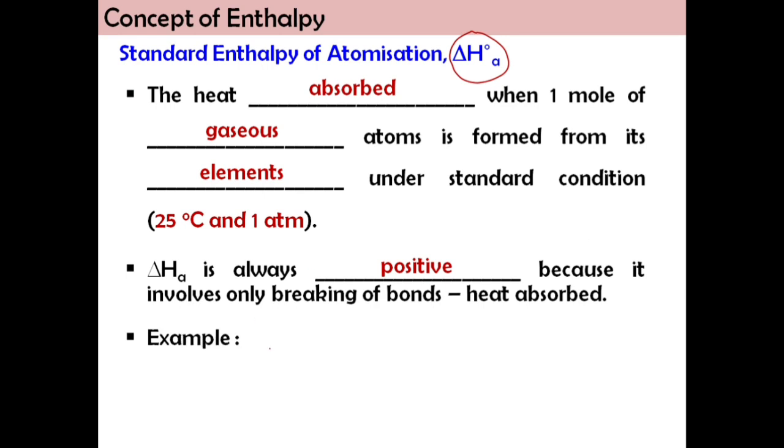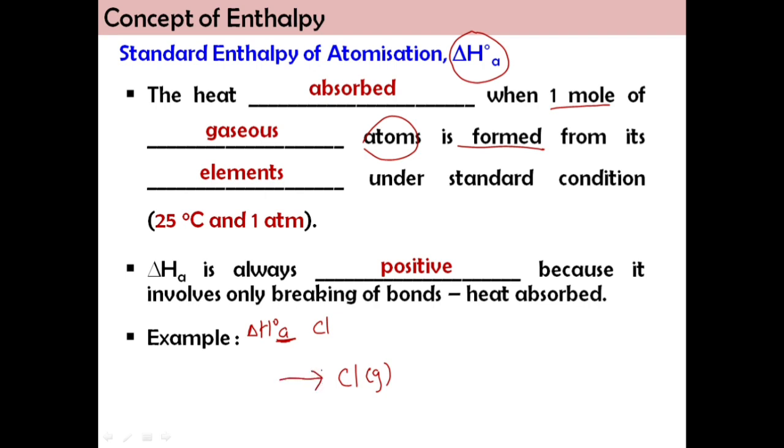Okay, contoh saya nak buat untuk delta HA atomization for, let's say, gaseous atom chlorine. Okay, chlorine gas. Jadi, untuk yang ini, dia adalah atomization. Jadi, 1 mole of gaseous atom is formed. So, your gaseous atom is formed, bermaksud dia akan berada di produk. Jadi, kita akan letak Cl. Boleh ke letak Cl2? Tidak boleh kerana dia 1 mole of gaseous atom. Okay, jadi atom, Cl lah, sebiji Cl tu je. Jadi, the phase is gas.